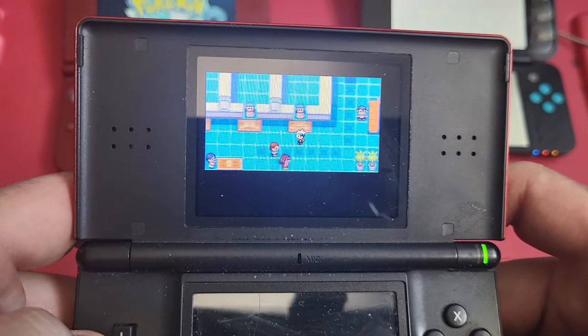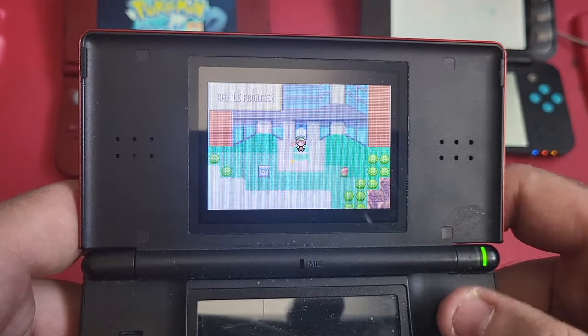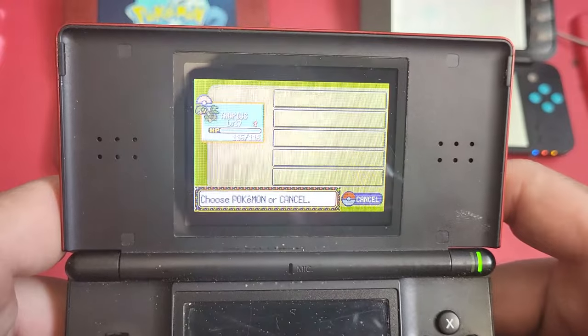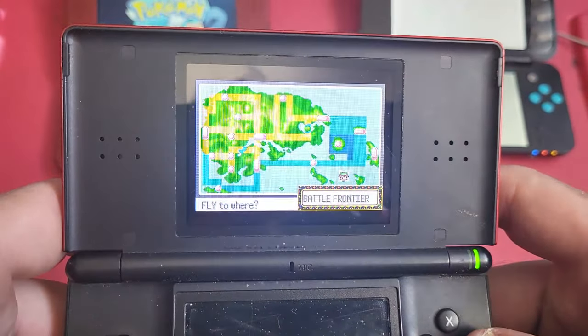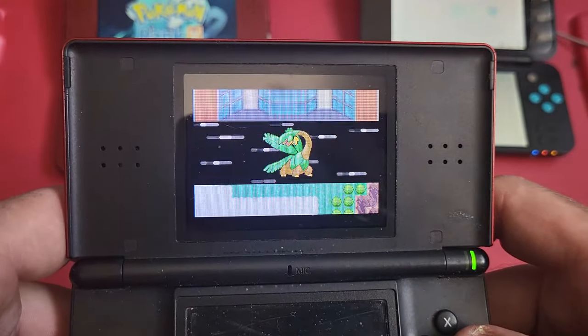So you do have to save at a Pokemon Center, so right now I'm actually at the Battle Frontier. So we'll need to go to a Pokemon Center. We'll just go to the one here in Pacifidlog Town, doesn't really matter.